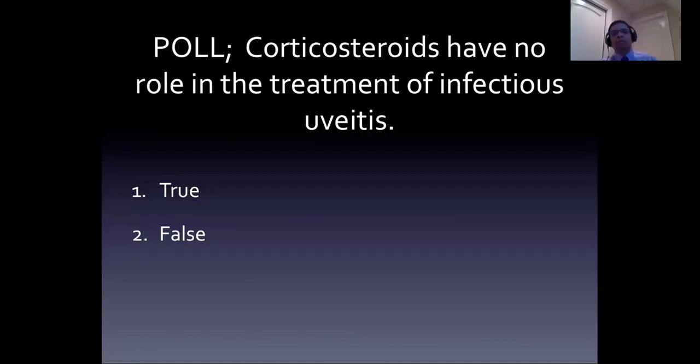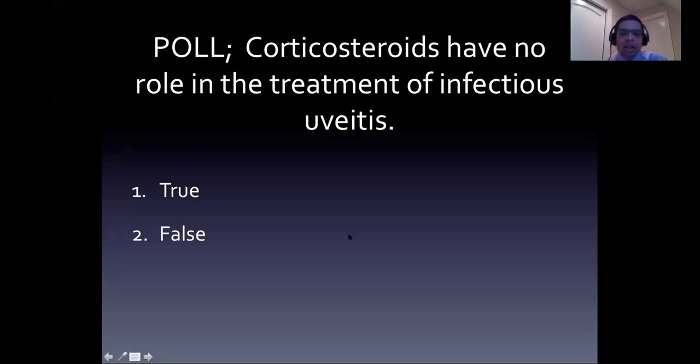So once you've found that the patient has an infection and you have them on antibiotics, do corticosteroids have any role? So the question now is, corticosteroids have no role in the treatment of infectious uveitis. Is that true or false? This is a little bit of a trick question. It's a fine point, and I'll try to clarify this.